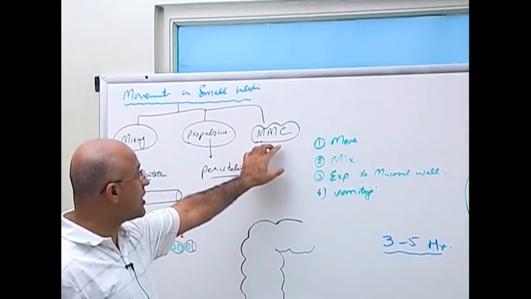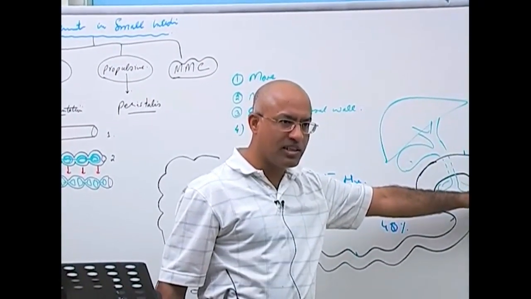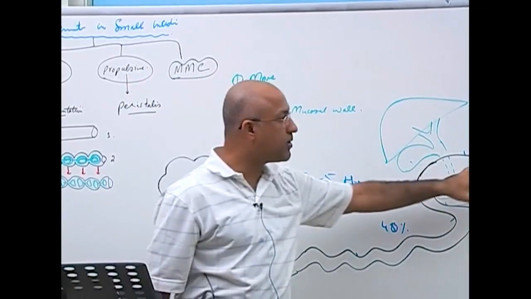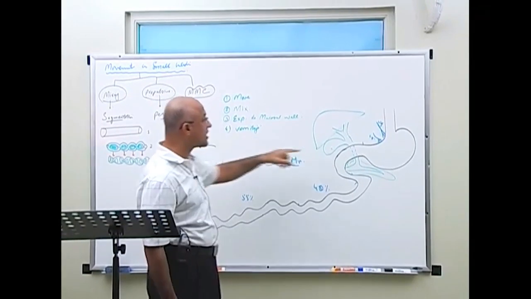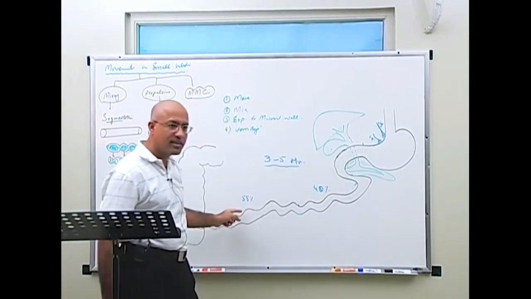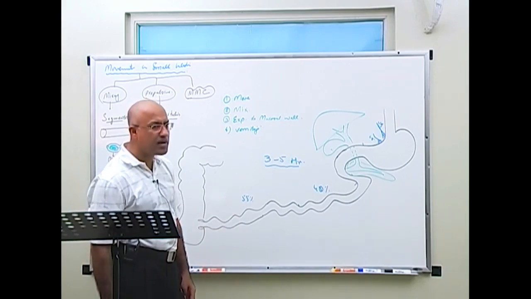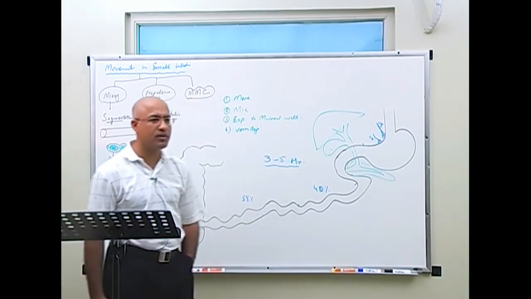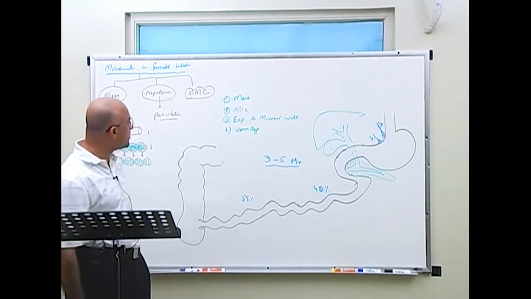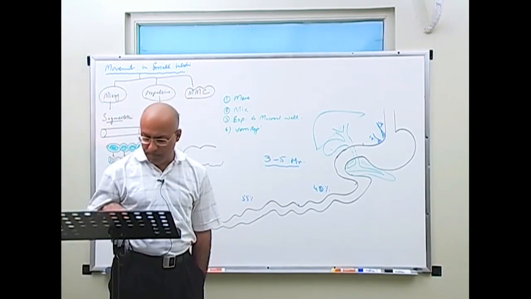Migratory motor complexes. Again, in the previous lecture, I told you such movements are generated in the stomach also, right? So MMC movements are produced in the stomach also during fasting, and these movements are also produced in the gallbladder and small intestine during fasting, right? But the point to remember is MMC movements are not generated in the large gut. So they are a feature of the stomach and small gut. So what are MMC movements, or migratory motor complexes, doing here?